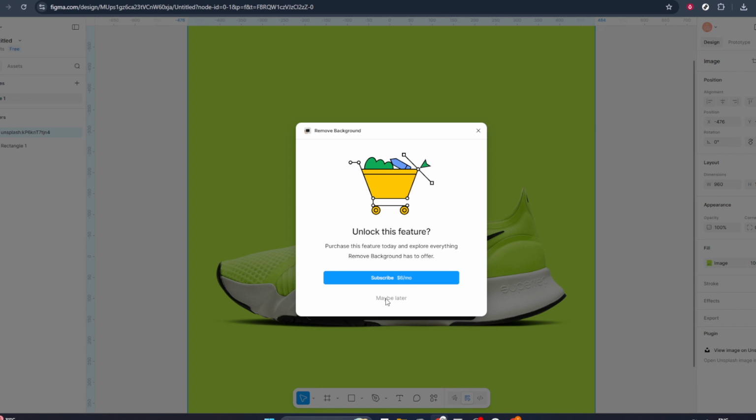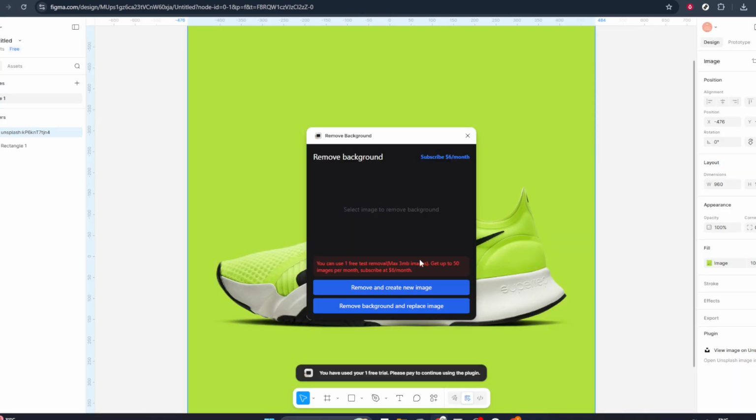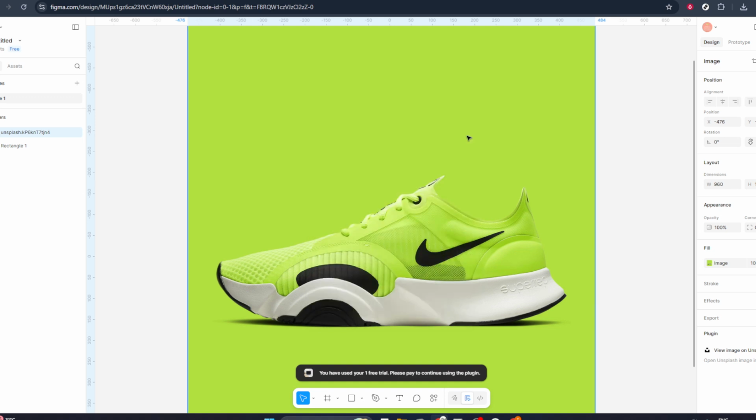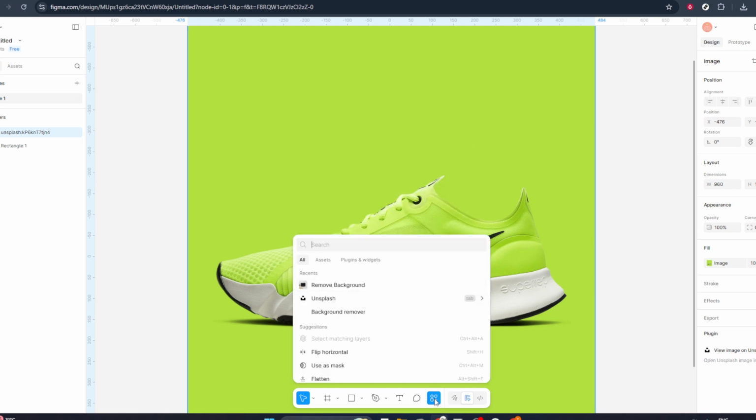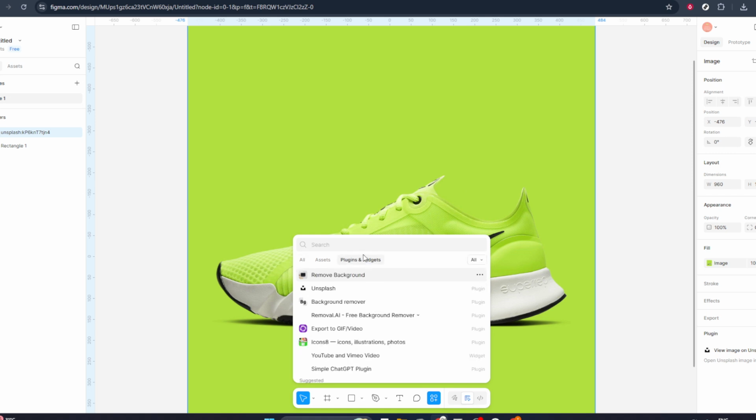Next, follow the on-screen prompts that appear. Depending on the current version of Figma AI, you might be asked to confirm the layer you want to edit, select a style, or apply the result as a new layer. Simply read each prompt carefully and choose the option that best matches what you want. In most cases, accepting the default suggestions works well and gives you a clean cutout.